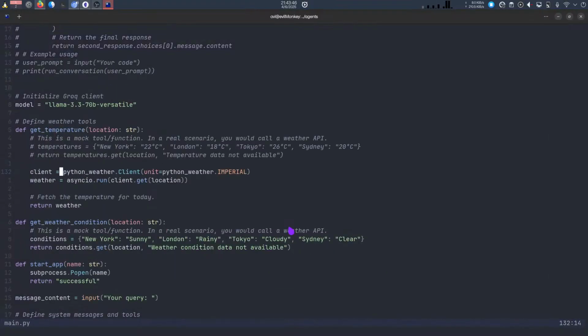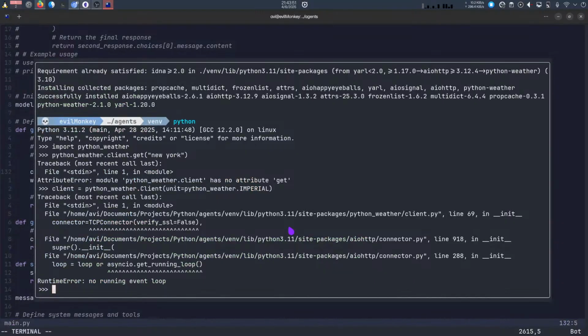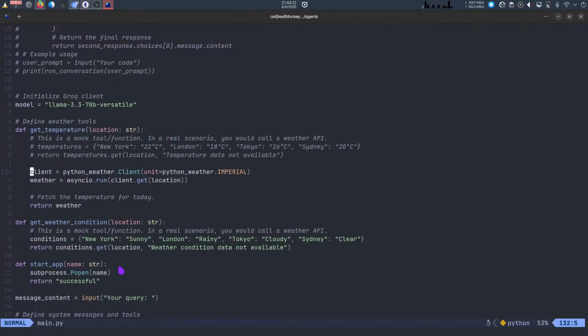What did I paste exactly? Okay, so how about... yeah, it does seem that Python async is beating me.